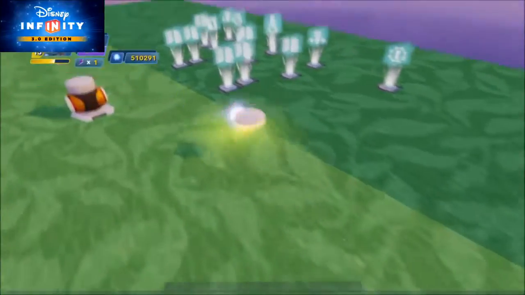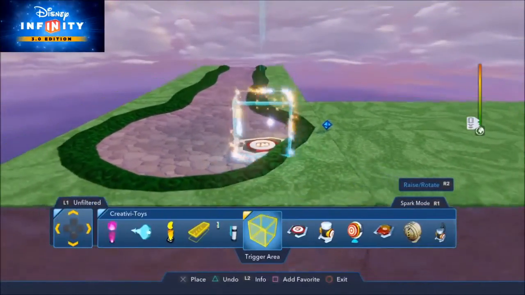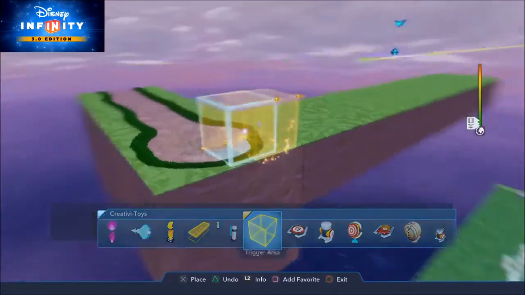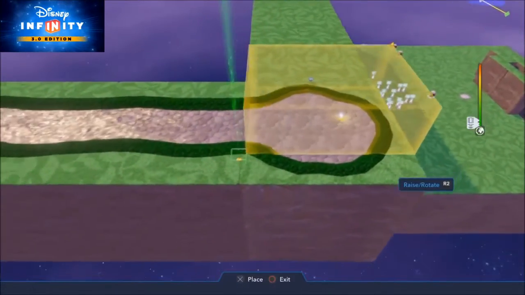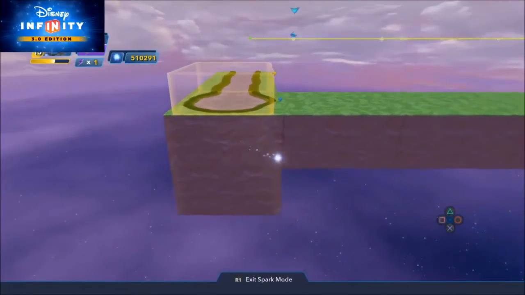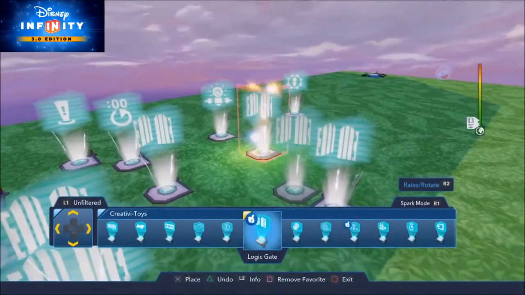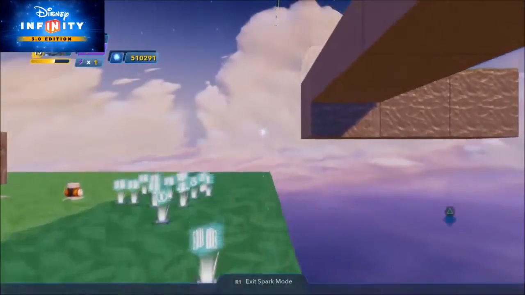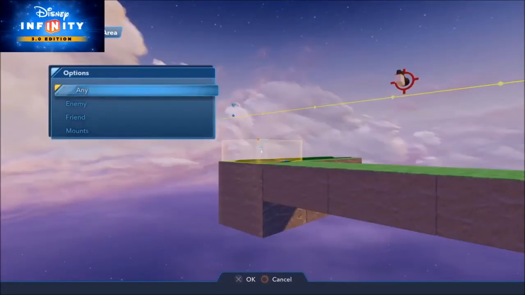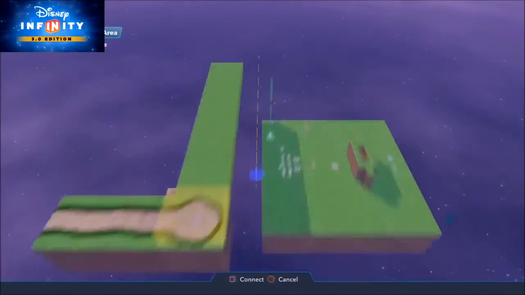Now, when the townsperson gets to the other side, gets to the water here, we want them to be safe. So what we're going to do is we're going to put a trigger area here. And we're going to say if we use a logic gate as an anchor point, because we're going to want to add a bunch of things to this at some point. But for now, we're going to put a logic gate right here. We're going to say if an AI enters that trigger area, and let's say any for now, then input to that logic gate.